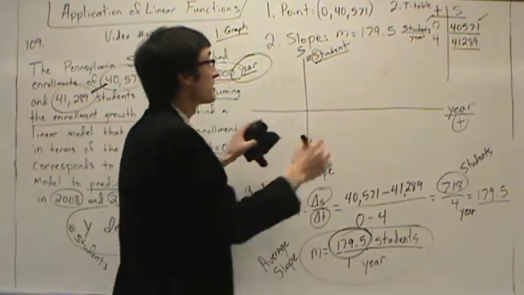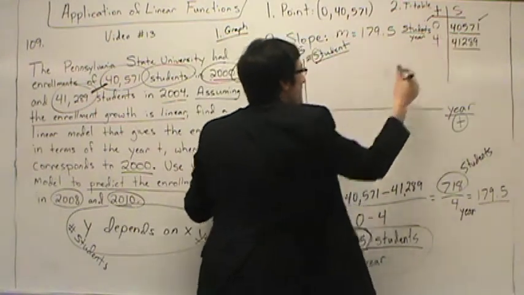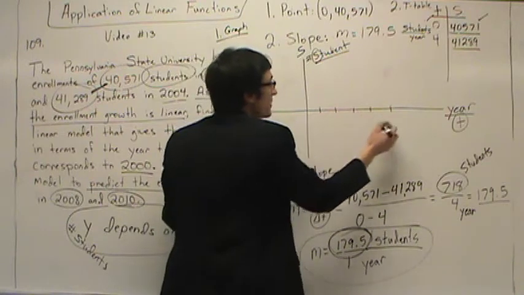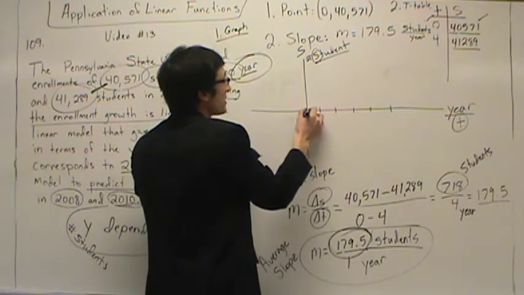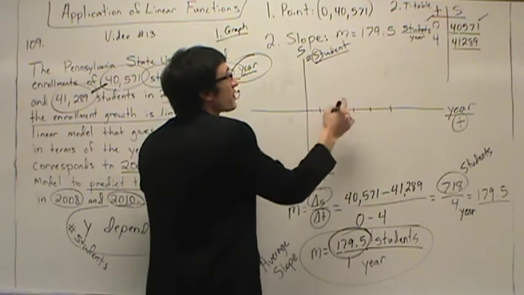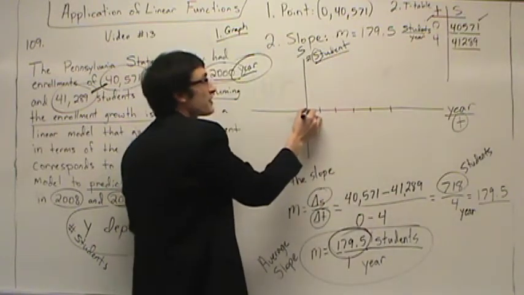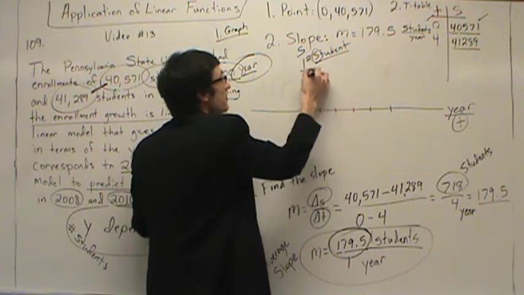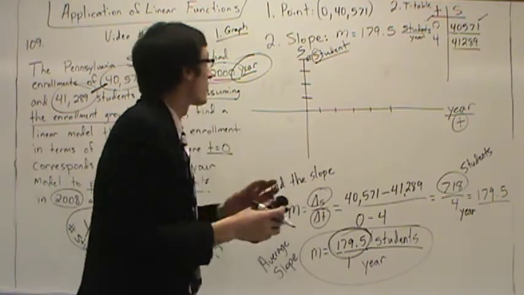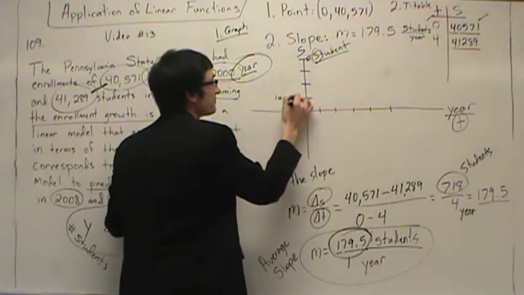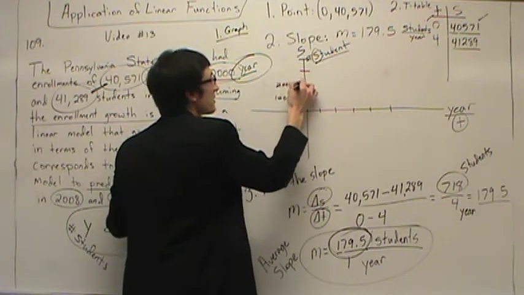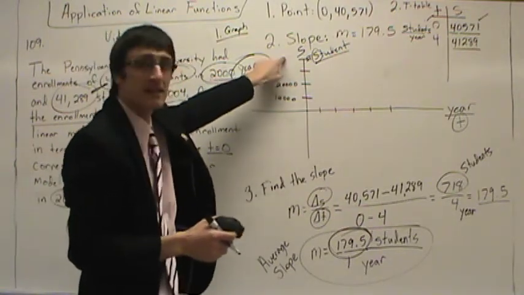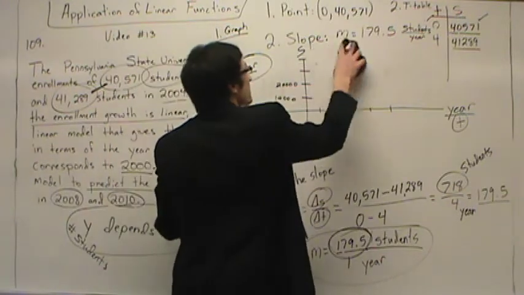Now, let's go ahead and graph our data. Graph the point 0, 40,571. I think we have enough space just to do units of 1. Let's leave the origin at 0, 0. So we have to graph the point 0, 40,000, which means do not go left and right, go up 40,571. Uh-oh, we don't have enough space. Since we're dealing with a restricted amount of space, we're going to do units of 10,000, 20,000. So if this is 10,000 and this is 20,000, the next value is 30,000 and the next value is 40,000. I'm going to erase this so we can see.